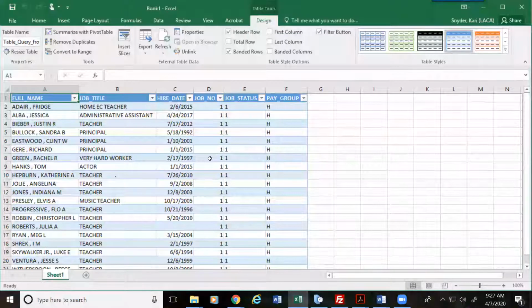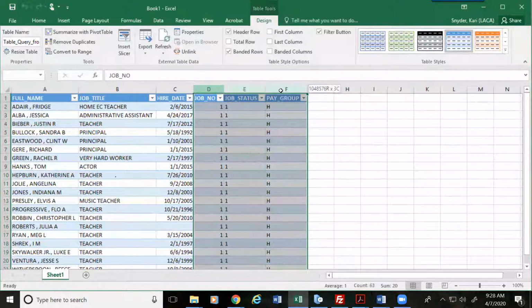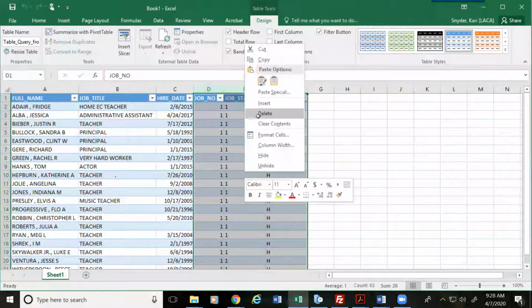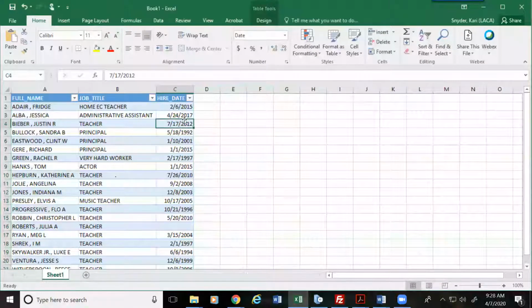And then you see the data that you pulled out. So all of these employees, their job titles, their hire dates, and then that information in those final columns that I used to filter. So if you were getting this spreadsheet ready to send to somebody because they asked you for a hire date or you just wanted to save it for your reference, maybe you don't want to see job number, job status, and pay group. So you could delete them from the spreadsheet and then save this. Or send it along to somebody who asked for it.